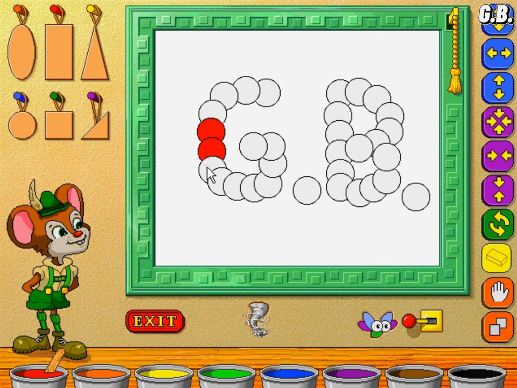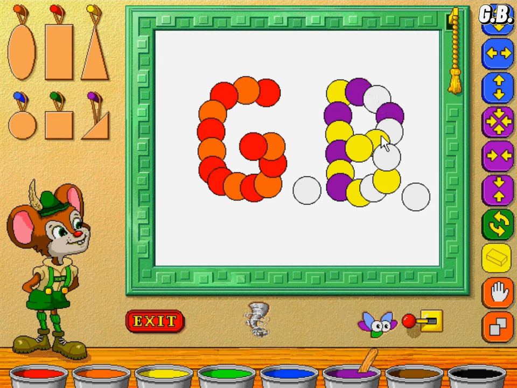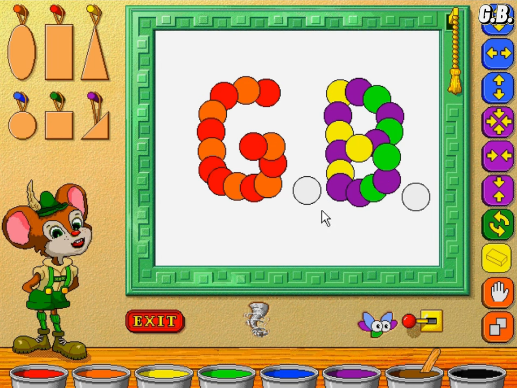Red. Orange. Red. Yellow. Brown. Purple. Green. Brown. Black.